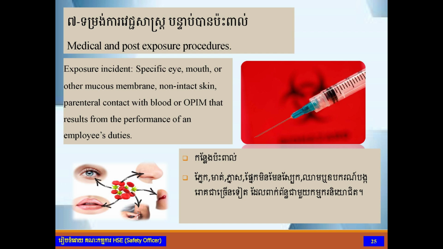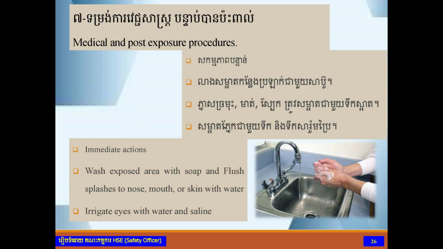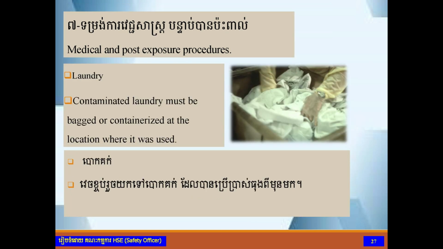25. Definition of an exposure incident. Specific eye, mouth, or other mucous membrane, non-intact skin, or parenteral contact with blood or OPIM that results from an employee's duties. 26. Immediate actions following exposure. Wash the exposed area with soap. Flush splashes to nose, mouth, or skin with water. Irrigate eyes with water and saline.